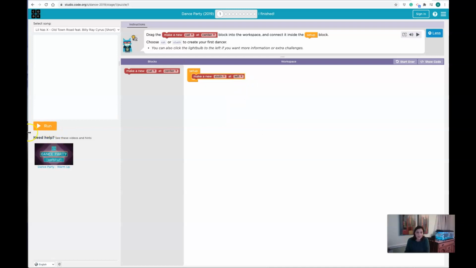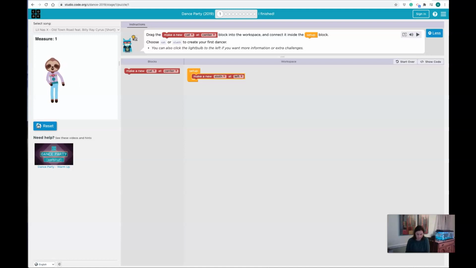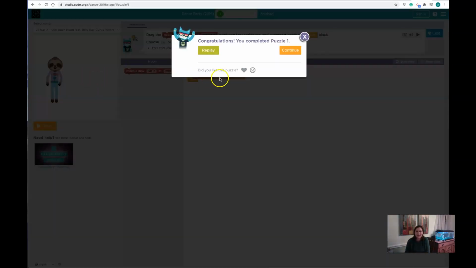And then we're going to just try to run it. So it might feel a little slow at first, but it builds and builds and builds. And by the end, we're going to have this huge dance party. So it's really cool by the end. So let's take a look. All right, he's cool. He looks good. I'm happy. All right, great.